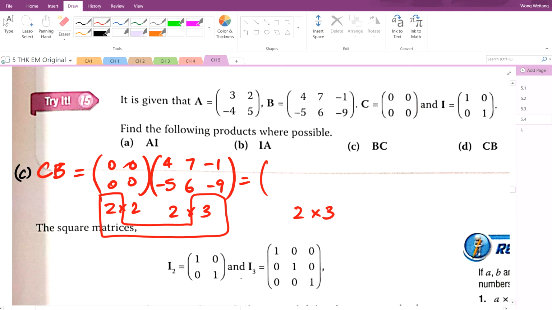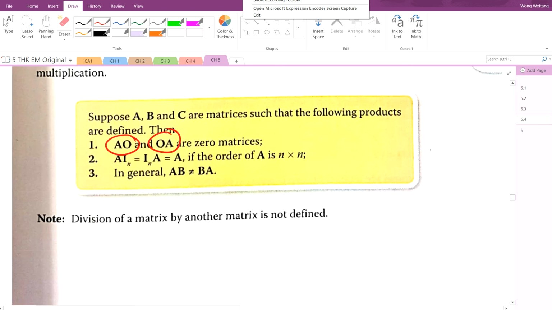Like I told you, the information about the mobile phones, the ones that are the same, will disappear. So it will be 2 rows by 3: 0, 0, 0, 0, 0, 0. Okay? I shouldn't say 0, I should say null matrix. A multiplied by the null matrix, and the null matrix multiplied by A, you will get back the same null matrix, which is a 0 matrix.